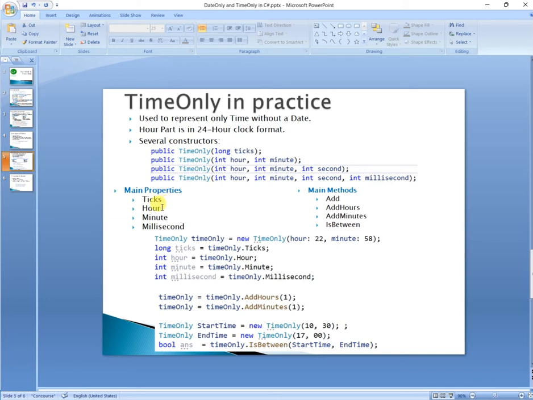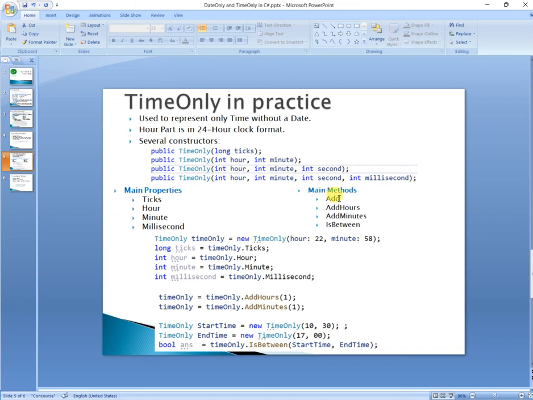You can access the hour, the minute or millisecond of your TimeOnly variable. Just to note that ticks is a long and the remaining properties are integer type. And you also have methods like Add.